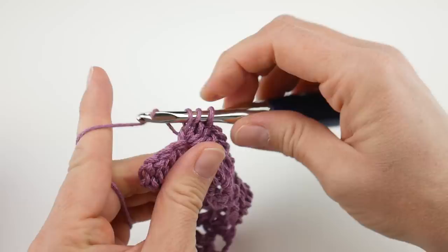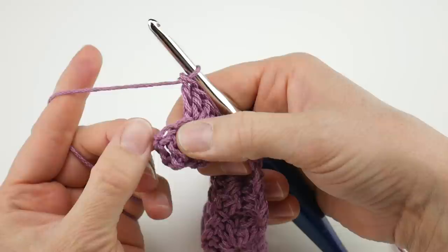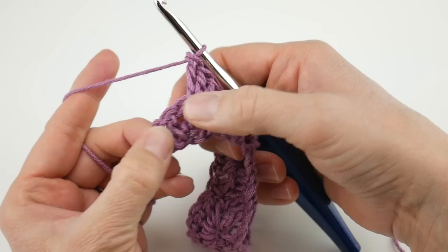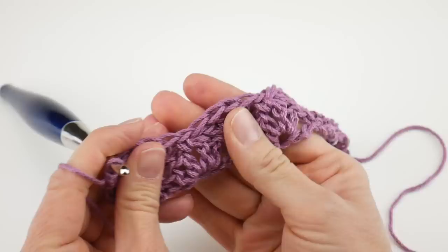Okay, and now to finish up the row, what we're going to do is go down to the end. Now we had two double crochets here at the end, and then we have our turning chain. Right next to the turning chain and in between those last two stitches is a space, the turning chain space. What we're going to do is work a single crochet right into that turning chain space to finish up the row. And row two is complete. And it looks very cute.